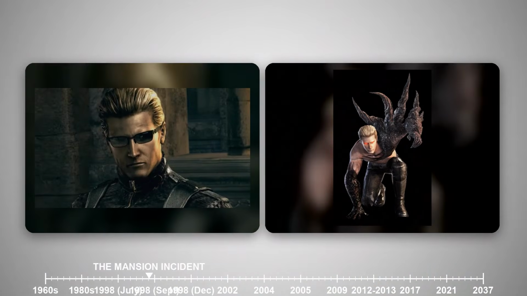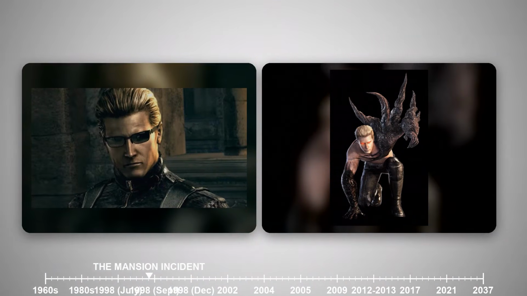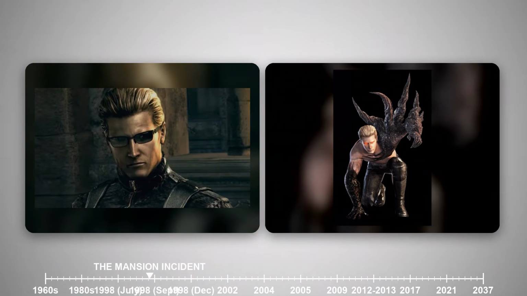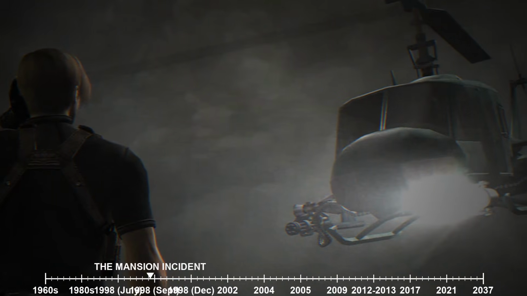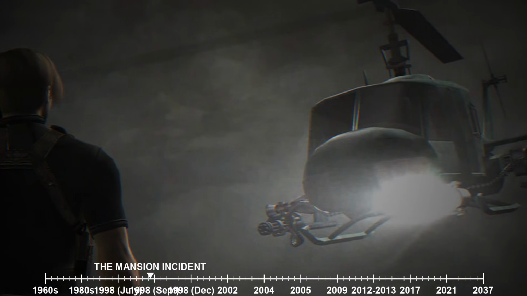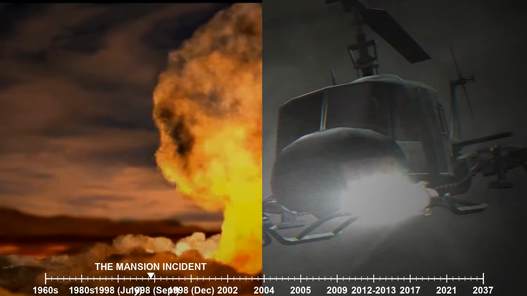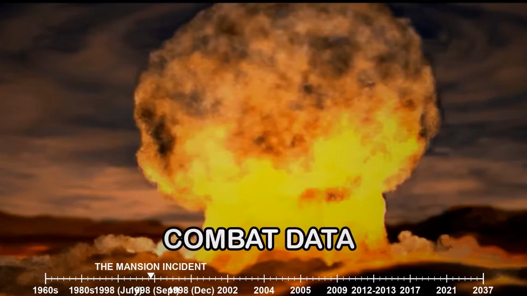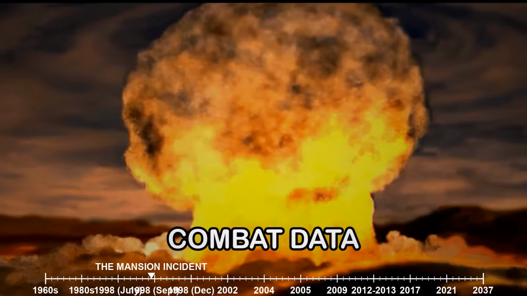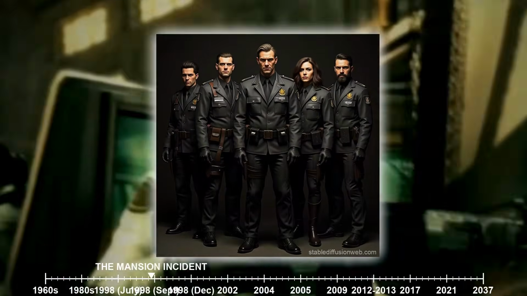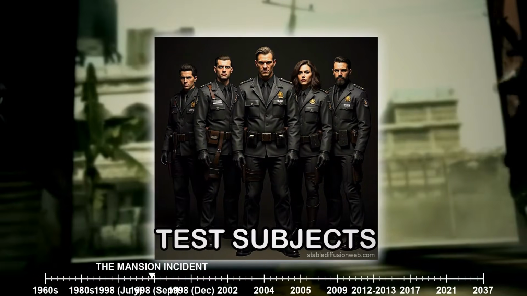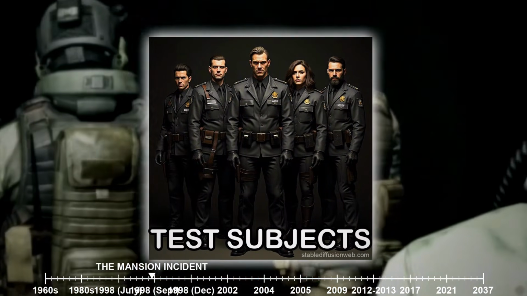More than that, Wesker had orchestrated the entire incident. He had arranged for both teams to be sent into the mountains, had ensured the helicopter crashes, and had guided the survivors to the mansion. His goal was to gather combat data on the various BOWs by pitting them against highly trained Special Forces operatives. The STARS members were not investigators or rescuers. They were test subjects, their struggles and battles carefully monitored to assess the effectiveness of Umbrella's biological weapons.